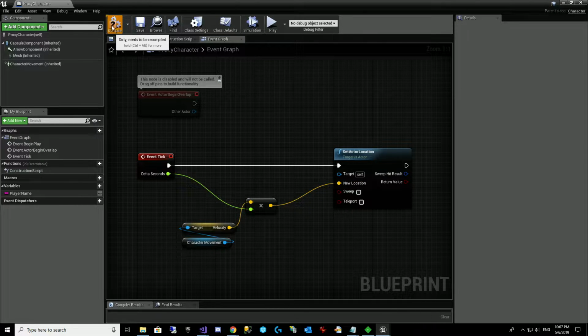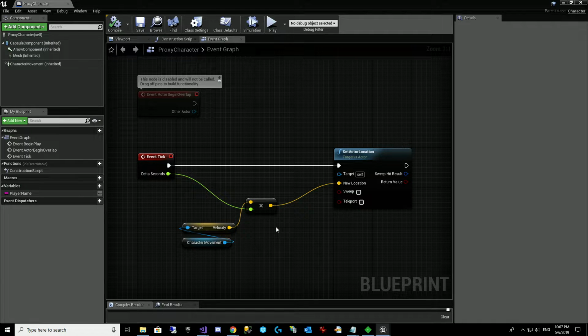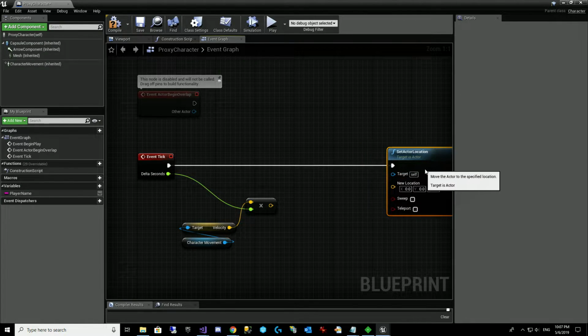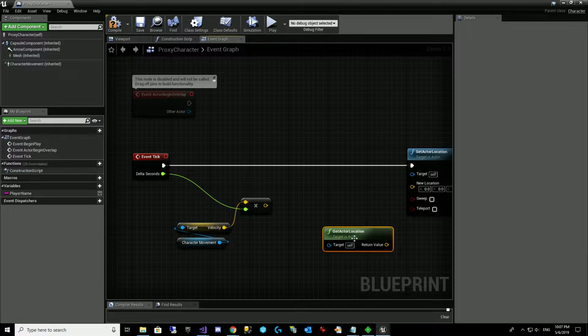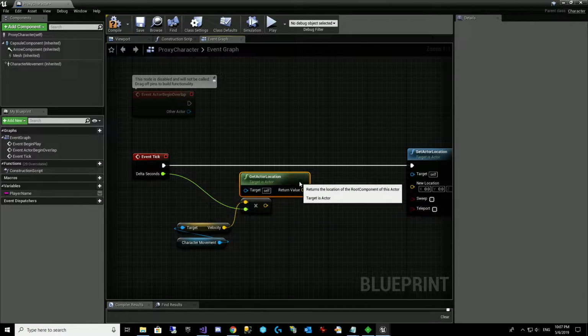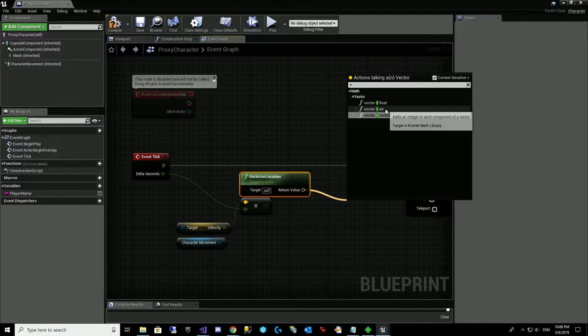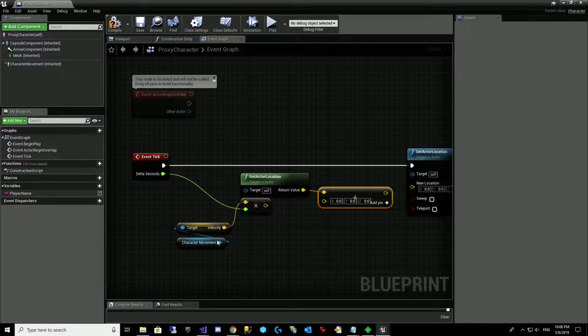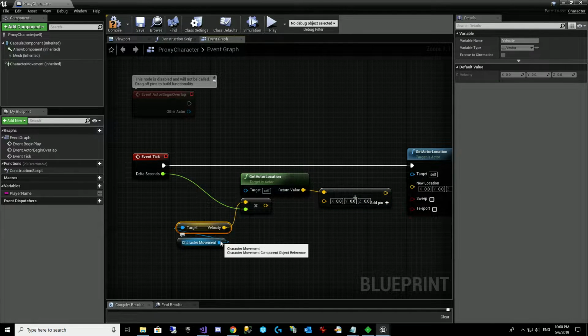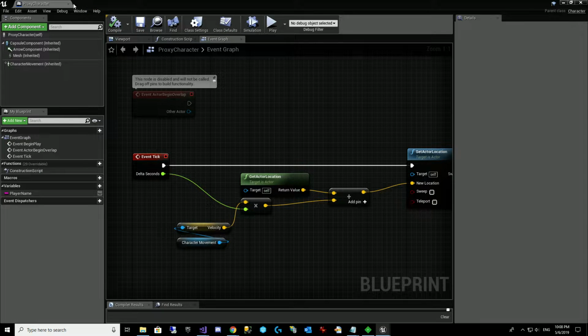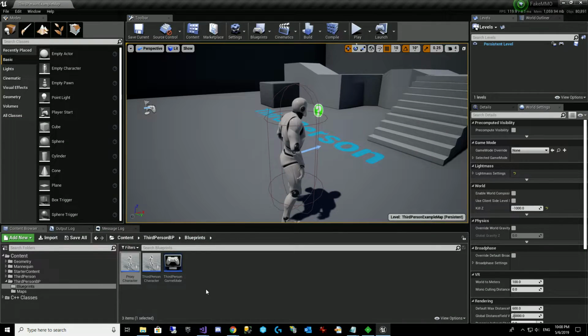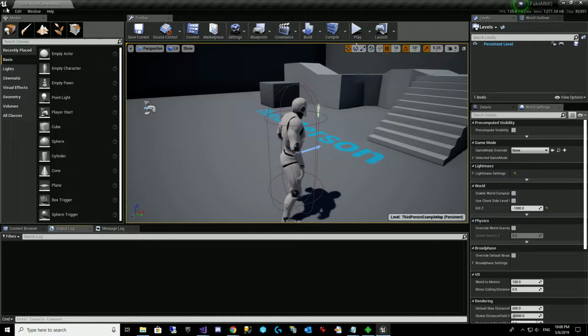All right. So basically what we're saying is, hey, take... That's not good enough. That would not end well. We need something else. We need to add that to our current location. So we're going to get our actor location. And we're going to add these two together. So we're basically going to say, hey, we got our current location. And then we want to add our velocity times how many seconds, because that gives our rate. And add them together, and then set that as the new location. Now let's see what that does. So, we're going to an output log, and we're going to package it again.